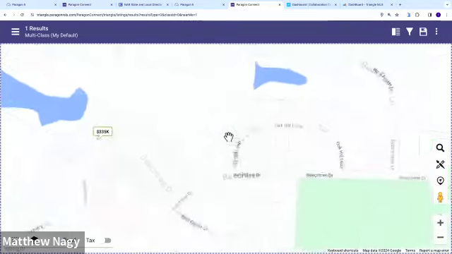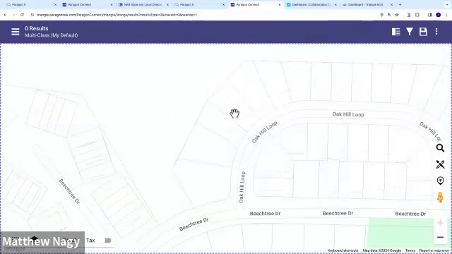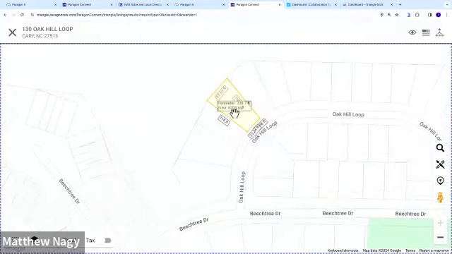But if I zoom down, you see how the parcel lines start to come into play? If I tap on that parcel line, look what happens. This is going to be really important. How many of you have taken out a client, showed them a property, and they say, wow, that's a great property, I really wish that one across the street was for sale, I like that one better? And you're like, oh, I don't really know much about that. Paragon Connect allows you to do what?